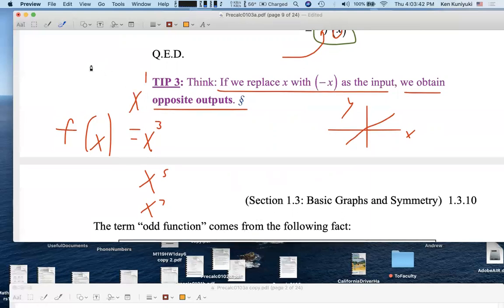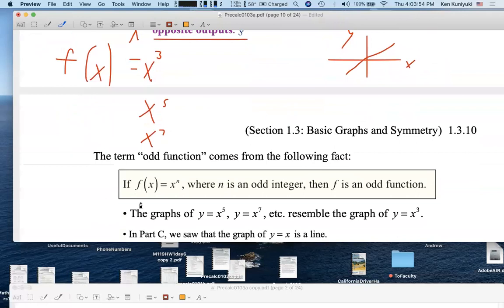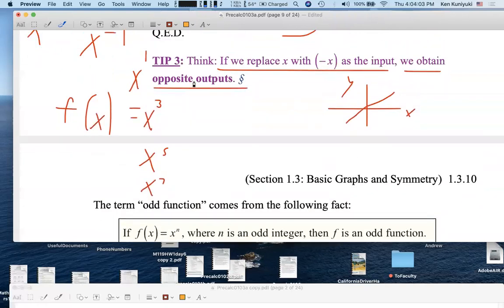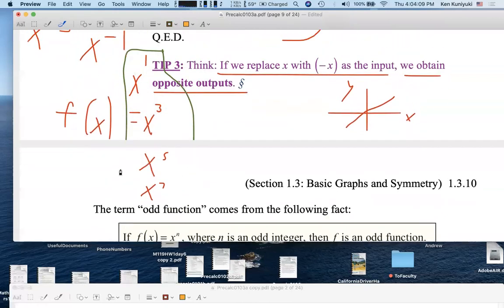And in fact, if you have something like x to the -1, x to the -3, these will also give us odd functions, although the implied domain is not R. You have to exclude 0. So why do we call these odd functions? Because any rule, f of x equals x to the n, where n is an odd integer, will give us an odd function. Here, the domain is all reals for these over here. The domain must be symmetric about 0.